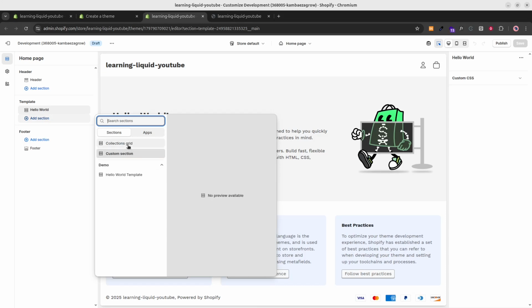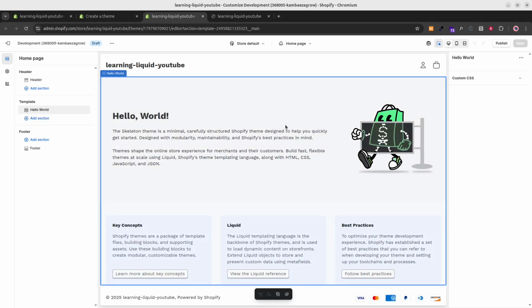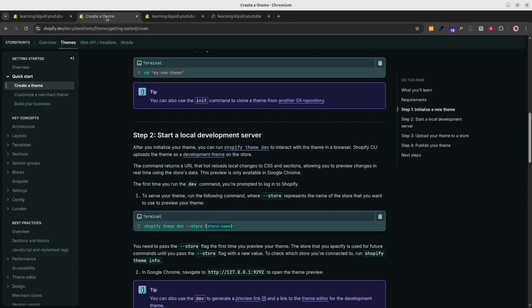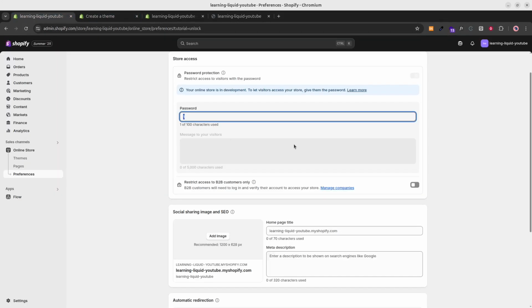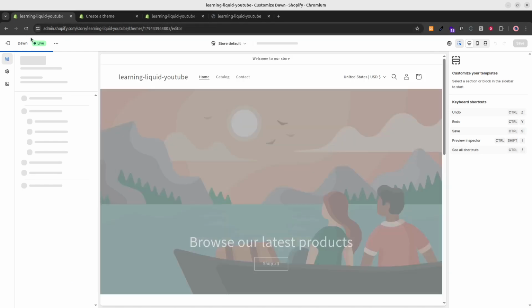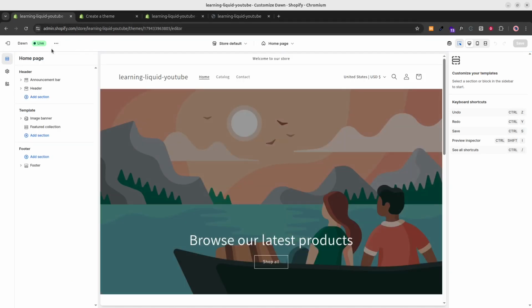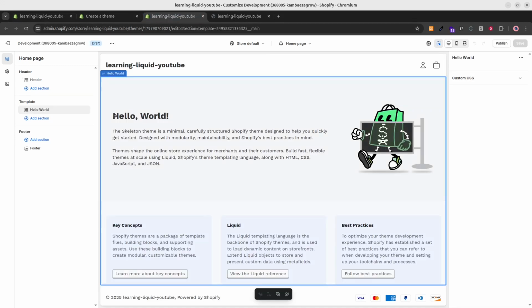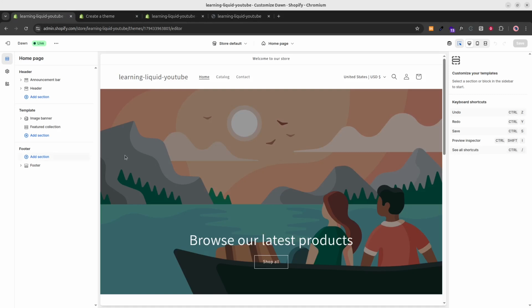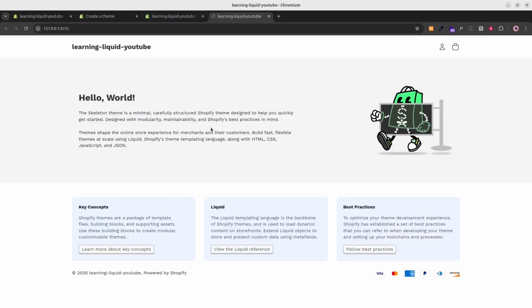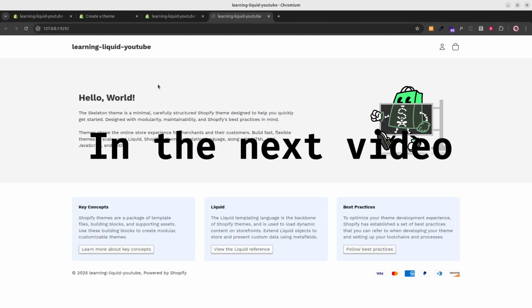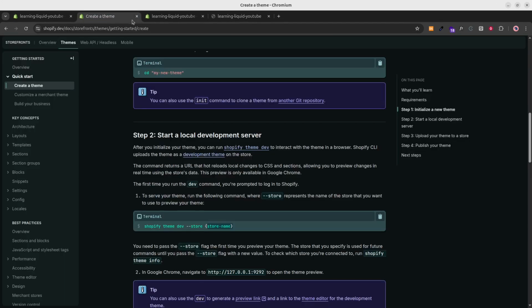There is not much stuff to add, but yeah, every change that you're going to make here is going to be saved locally, and you need to be also aware that you also have a customized theme which is live. So if you make a change here live, it's not going to be reflected locally. So if you want the change that you're making on the live theme to be reflected locally, you have to pull it. Okay, we're going to see some Shopify commands in the previous videos. All right, so this is not really important for now.